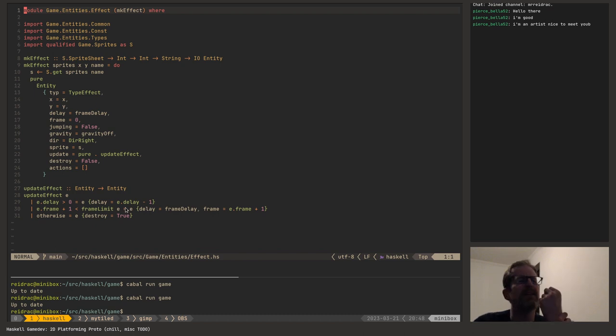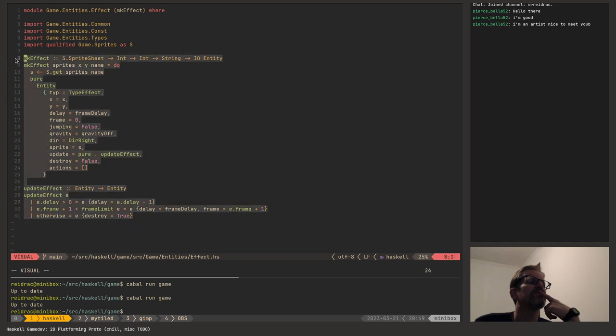Yeah, but we need to do something at the end, right? And at the moment, the only thing this thing does is it goes through all the frames in the frame set and it removes the entity from the list. Can we reuse this? I don't think we can, because it has to do something with this. It's this last one, that's not.